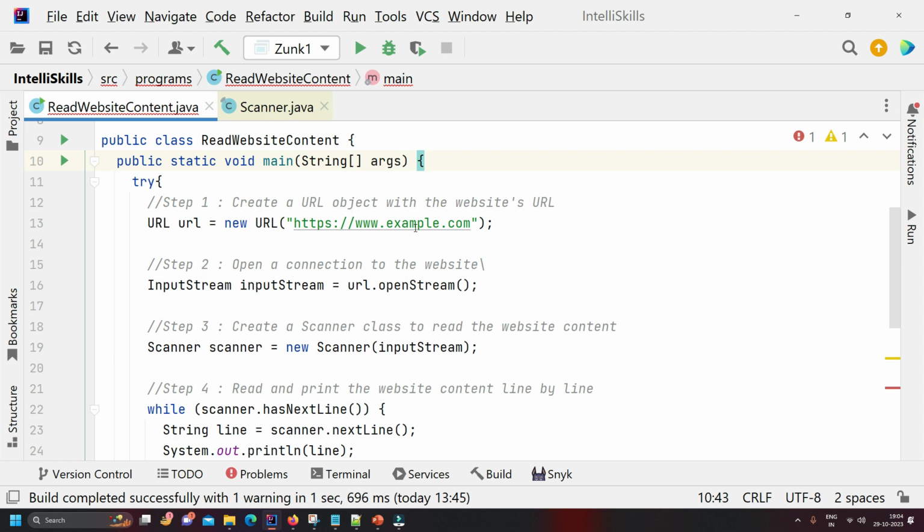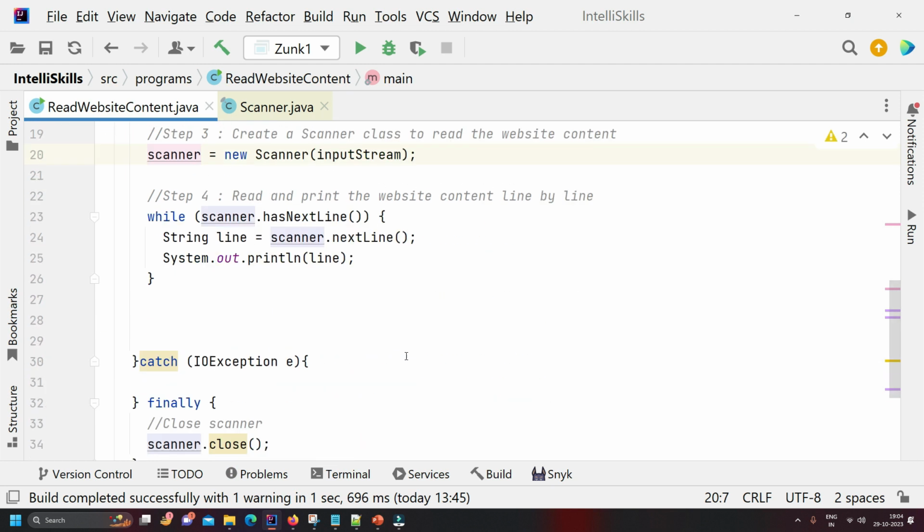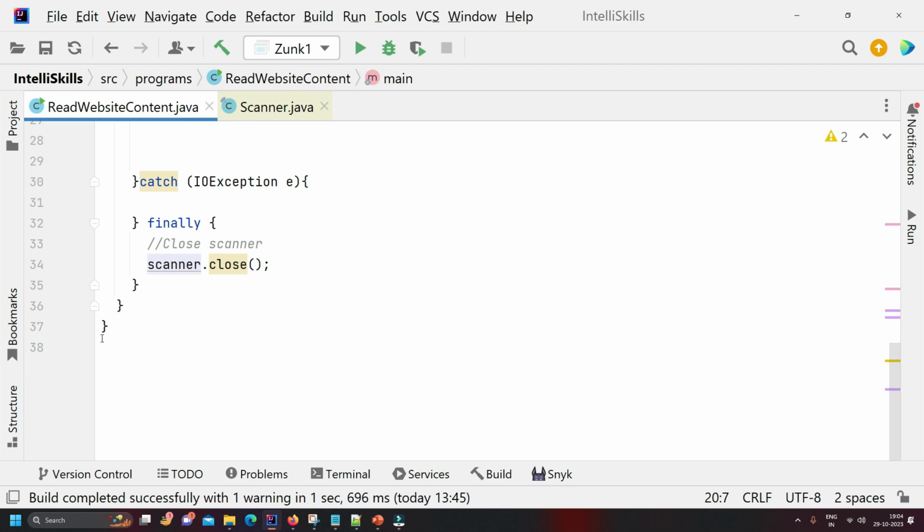Okay. After that our error will be vanished. So what are we going to do? We are going to select this, copy, go over here, and over here we are going to paste it and give its value as null. Now you can see over here an error has occurred again. We are going to remove the scanner class. So the error is vanished now over here also and over here also.